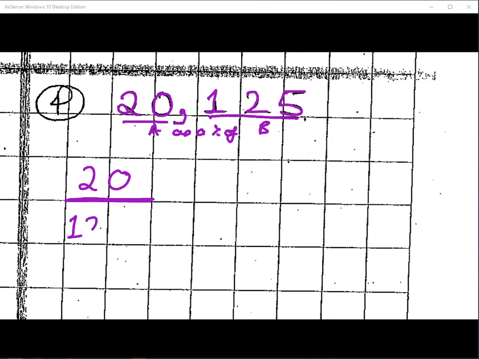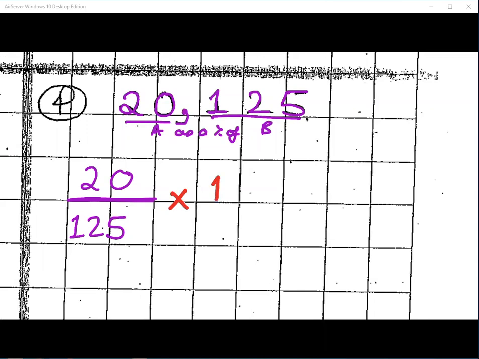125. Now, for this particular method, doing the equivalent method is going to be a little bit more tricky because 125 won't happily go into 100. So which is the other method that you've just learned literally 10 minutes ago? How do we change this fraction to a percentage without using the equivalent method? Give me a different method. You times it by 100 over 1. Okay, this is called the traditional method.